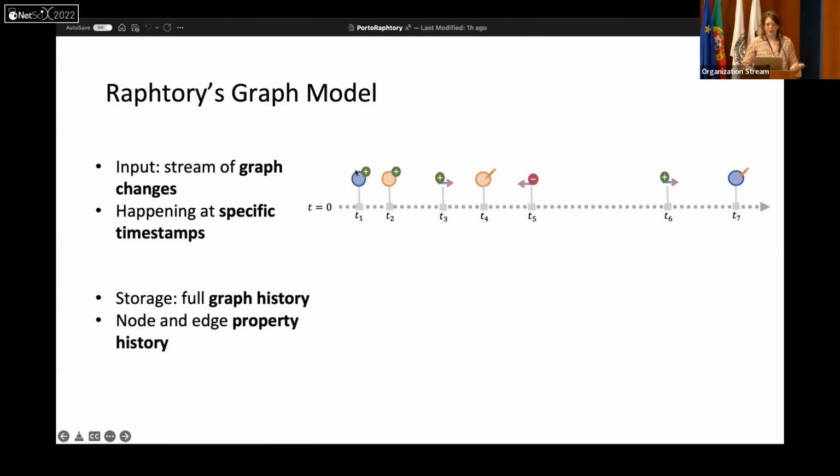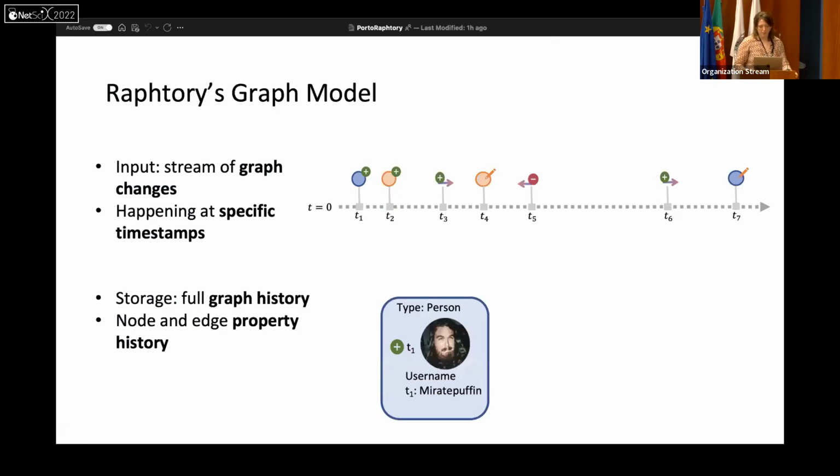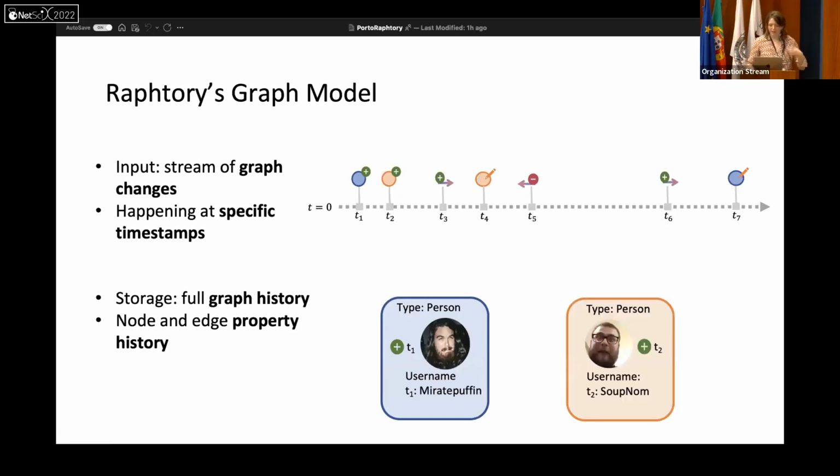So things like vertices appearing, disappearing, and properties changing, and these happen at specific timestamps.